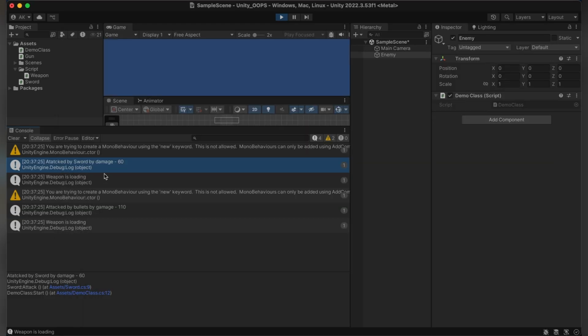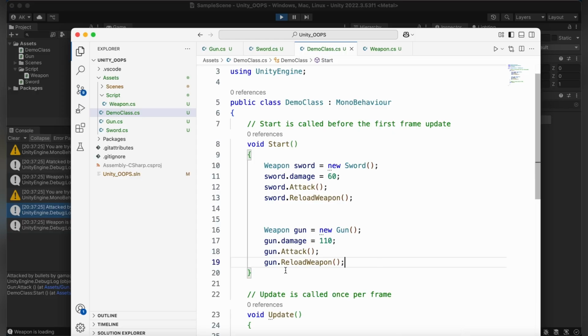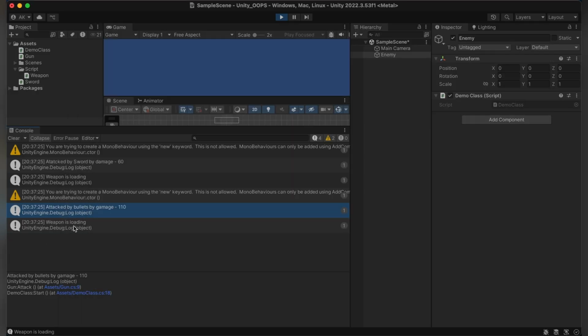So this is showing 60, and weapon is loading after that, and later the value is 110 as we gave here, and then attacked. So this is the example of abstraction that we can implement in our Unity game.